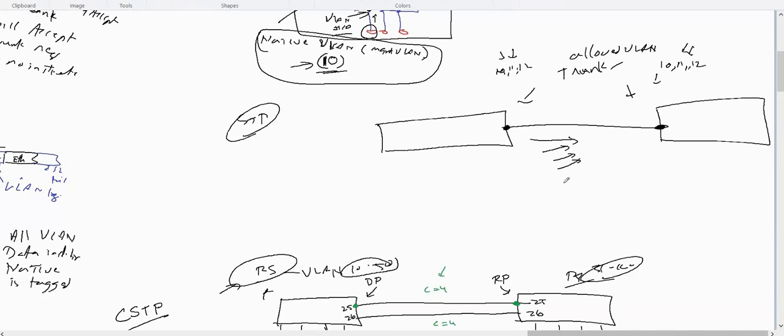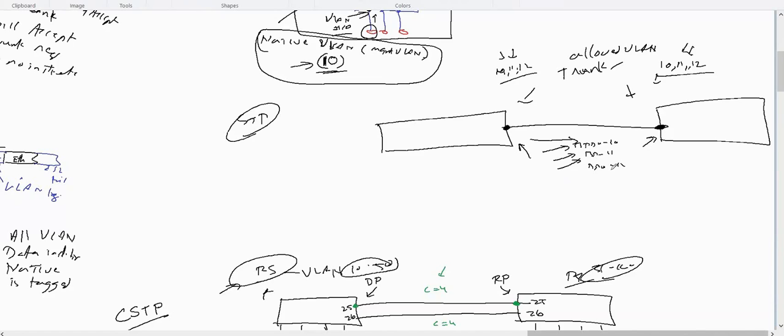We saw that. So once you enable these VLANs on these ports, the switches on the trunk will keep monitoring the BPDUs: BPDUs for VLAN 10, VLAN 11, VLAN 12.